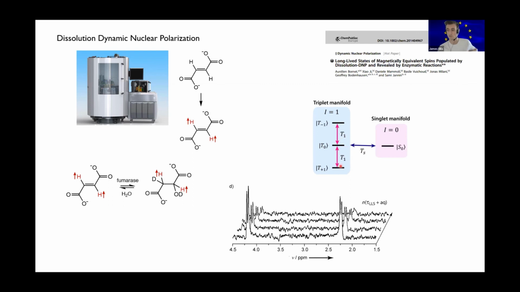And if you spread the population within the triplet manifold, if it's redistributed, the signal intensities that you can get out are reduced. So even if you have 100% of the population within the triplet manifold, that corresponds to negative 1/3 singlet order, and the signals are correspondingly 1/3 of the maximum size they could be if you'd started with pure singlet order.